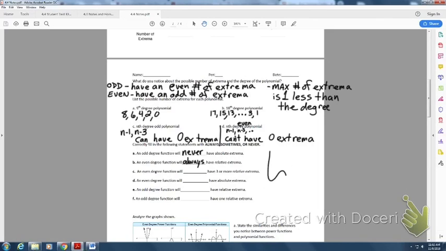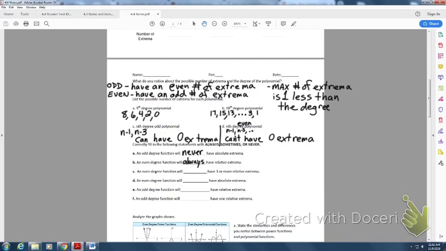Okay, so we may have this right here. Relative extrema, relative extrema, relative extrema, relative extrema. This is the absolute extrema, but it is also considered a relative extrema. Okay, so this is the one that is both a relative and an absolute because it is the lowest point. So it would be an absolute minimum.